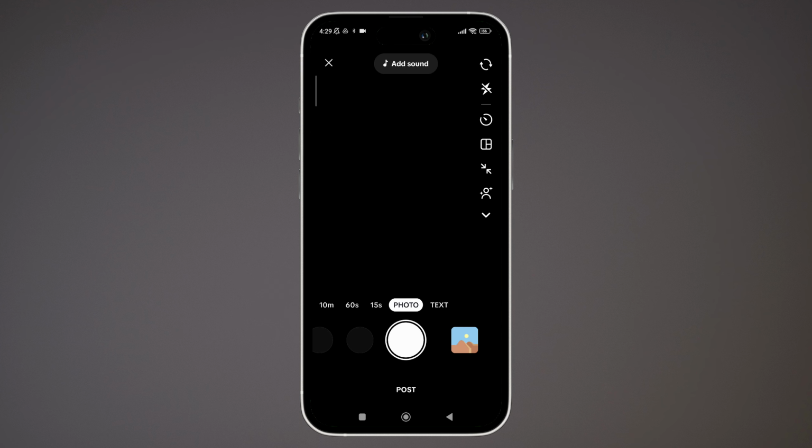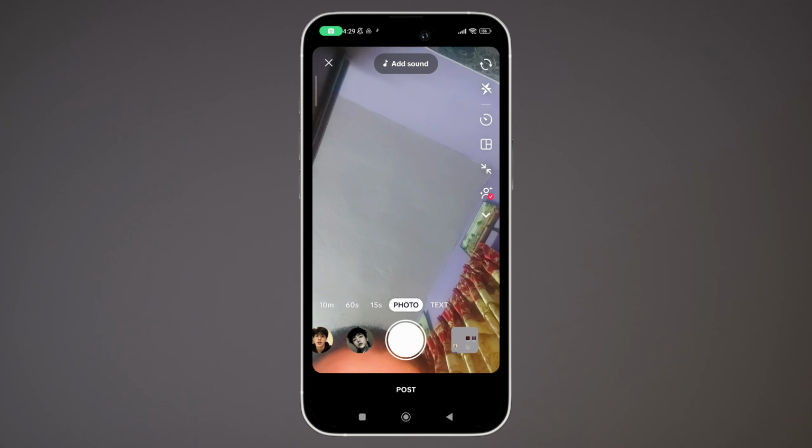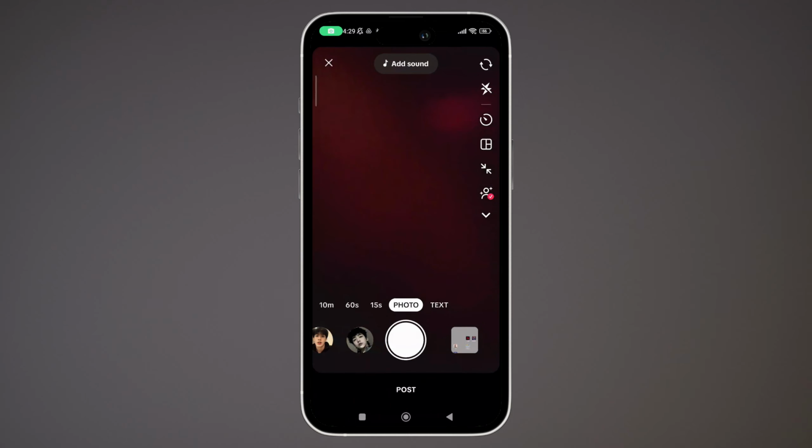Once you see the interface like this, you can simply scroll through the options at the bottom, and there you can choose Live. Before you go live, you can add a title and select your camera and filter. On the right side of your screen, you should simply tap the multi-guest or guest icon before going live, and there you simply have to choose multi-guest mode, and this will allow multiple people to join you live at once. There you can also select the layout like grid, panel, or random, depending on your preferences.